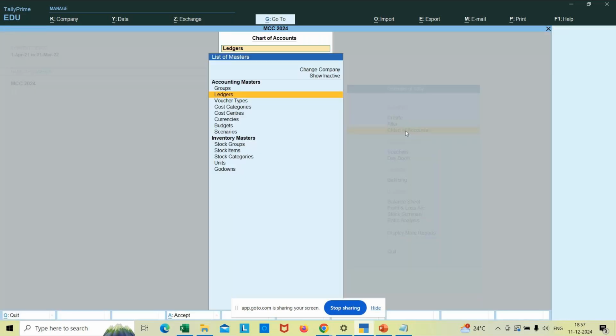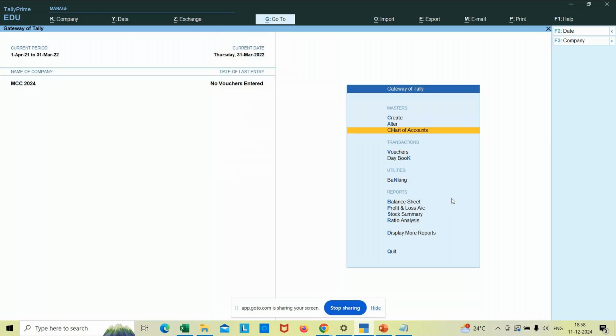Okay, so go to chart of accounts, and groups. See, groups are used to classify the ledger accounts. For example, the types of groups here in Tally, there are a total of 28 groups. In that 15 are primary and 13 are subgroups. Directly, no need to create groups here. By default, Tally will create all 28 groups.